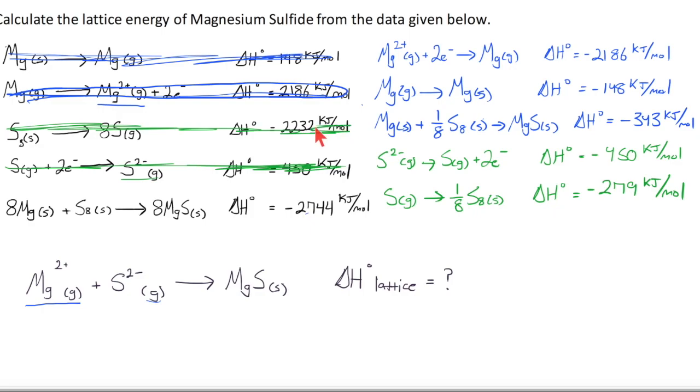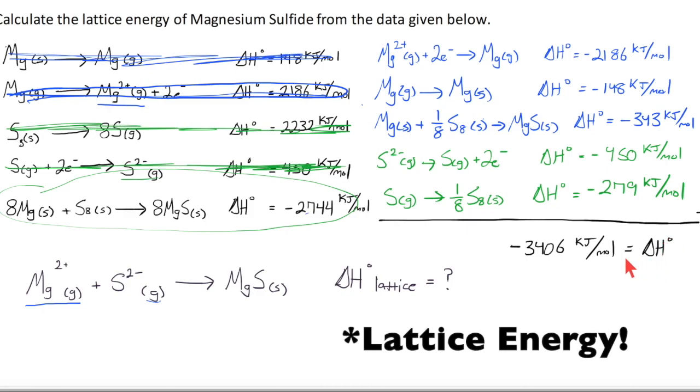Finally, now we're getting to something I kind of had in the back of my head, which is why I didn't actually cross this out. I have to take this one-eighth of an S₈ molecule. And if you think about it, we have already done this. The one-eighth of an S₈ molecule appears right here. Wouldn't have mattered which one of these we got first, but this is the final step here. And now all we have to do, since we've taken care of each and every process, is add these numbers together. And it turns out that when you add these numbers together, you will get a result of negative 3,406 kJ/mol for your ΔH, your enthalpy of formation.